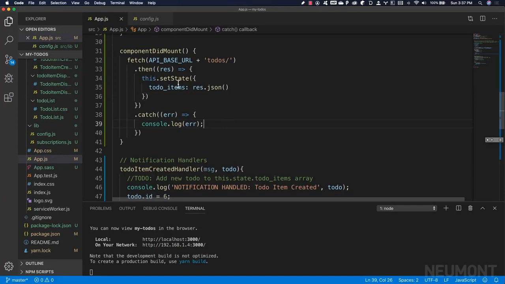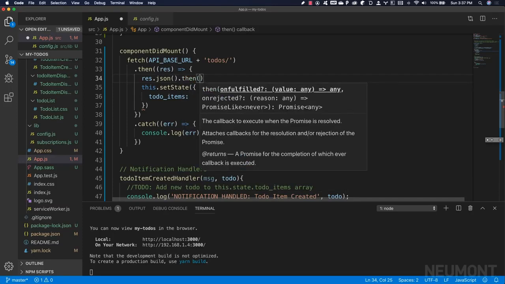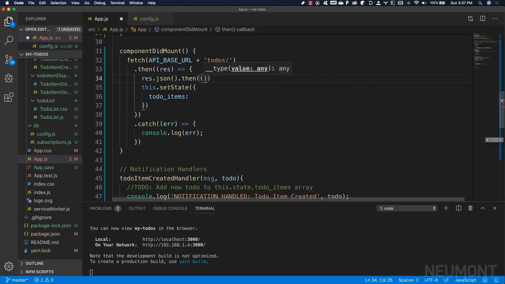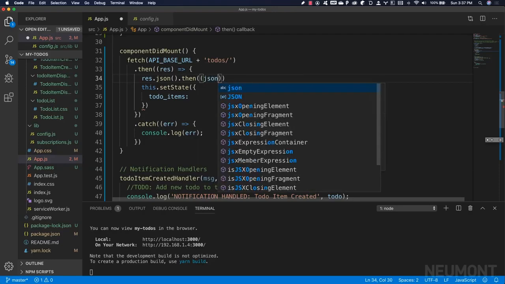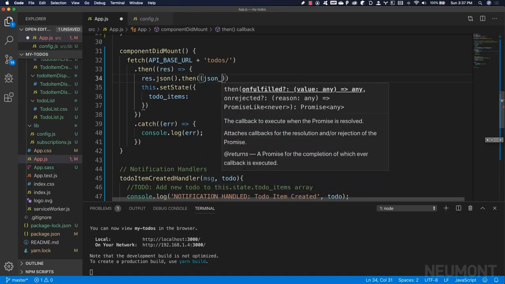So this .setState needs to happen as a result of this response.json being properly parsed. So let's come down here and do a response.json. Then we can call a .then on this one. And as a result of that, we should get back some JSON object. So let's do jsonBody.